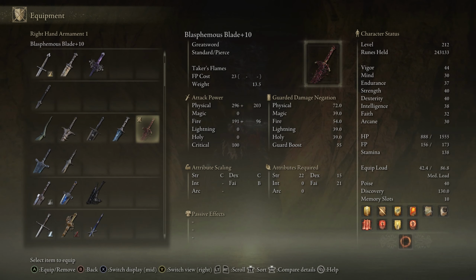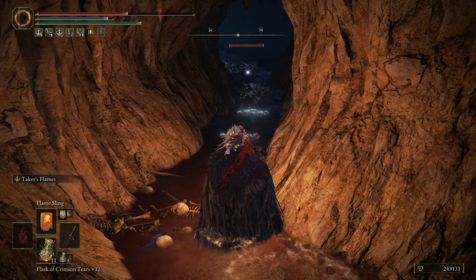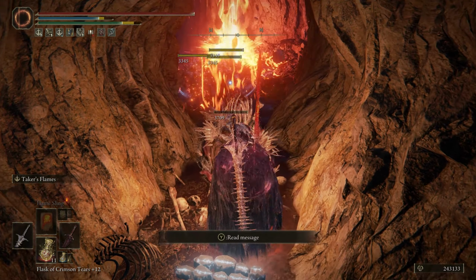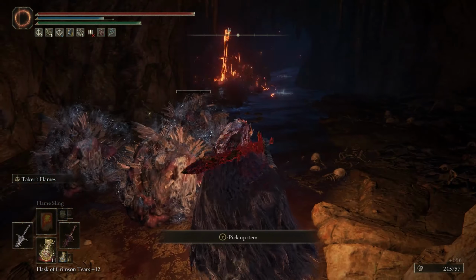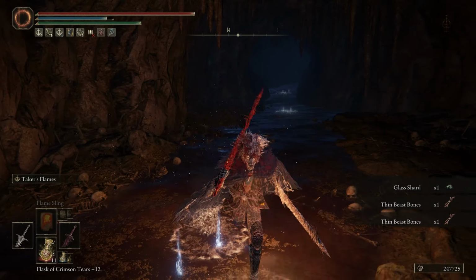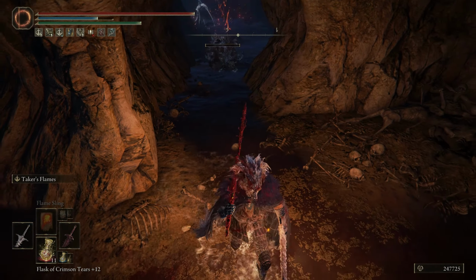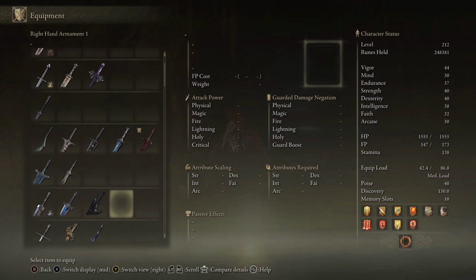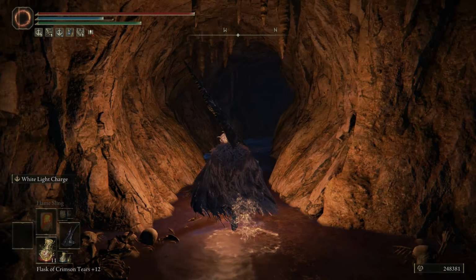I'm just going to change over to the blasphemous blade. Get the Sword of Milos so we can get our FP back at the same time. I feel like the FP regen on the Sword of Milos has been reduced a little bit, which is a bit of a shame. That was a very fun build though, I used it for most of the end of the main game.